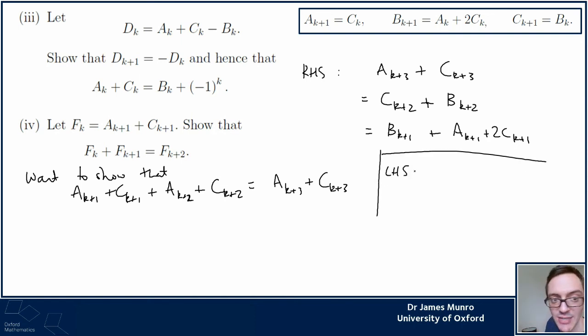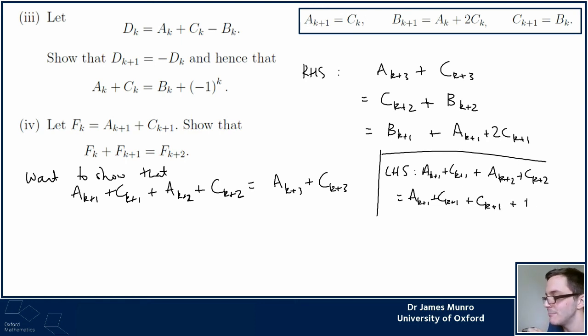I just need to think about the left hand side. The left hand side is a_{k+1} plus c_{k+1}. I'm fine with those. I'm trying to write everything in terms of k plus 1 variables, and then the a_{k+2} and the c_{k+2} need some work. My handwriting is so bad that I can't tell apart my 1s and 2s, and that's really messed me up here. That's a_{k+1} plus c_{k+1}. I'm leaving those first two terms alone. The a_{k+2} is c at the previous coefficient, and that c is the b at the previous coefficient, which is exactly the same. That's the right hand side.